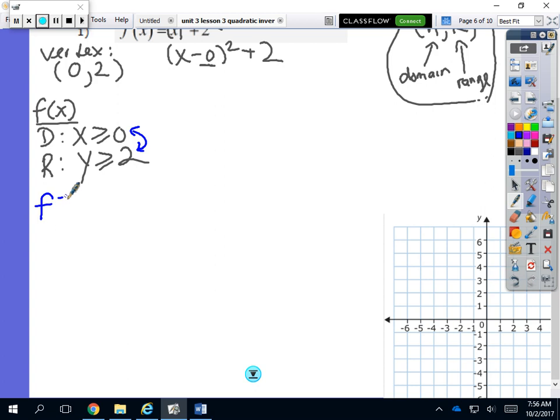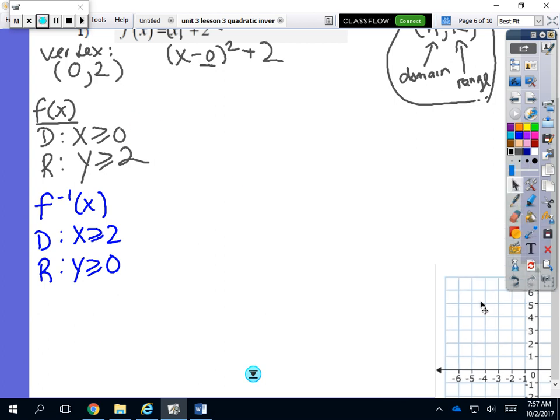So for f inverse of x, the domain and range switch. Because we're switching x and y, the domain and range will switch. So x is greater than or equal to 2, so I took this 2 and made it my domain, and y is greater than or equal to 0. So they just flip. See how they're flipped? The domain starts at 0 for the function, but the domain starts at 2 for the inverse. Range starts at 2 for the function, and 0 for the inverse. Everything is just switched. That's the whole thing about inverses. Everything just switches. Okay, so what is the inverse of this function?